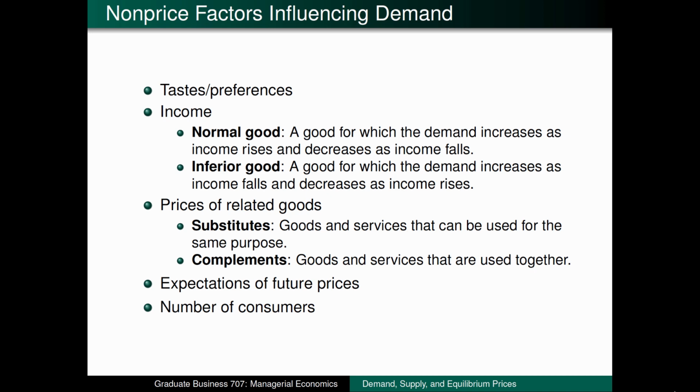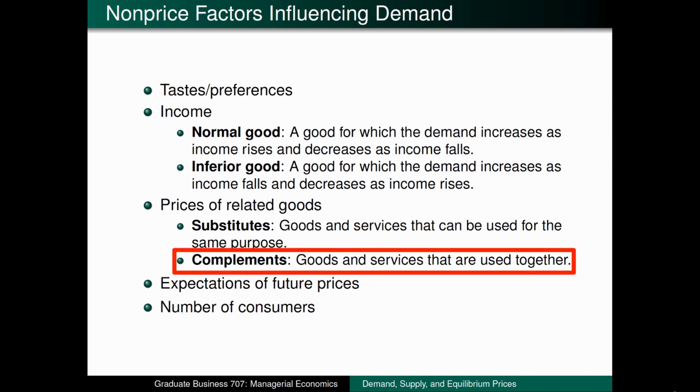Not all products are considered substitutes. There are certain products that are bought in conjunction with one another, like peanut butter and jelly, so we refer to those products as complements. When the price of peanut butter increases, then you would buy less peanut butter, and so you would also buy less jelly. Therefore, the demand curve for jelly shifts to the left due to an increase in the price of a complement, like peanut butter. The opposite is also true in the sense that the demand curve for jelly would increase if peanut butter got cheaper.